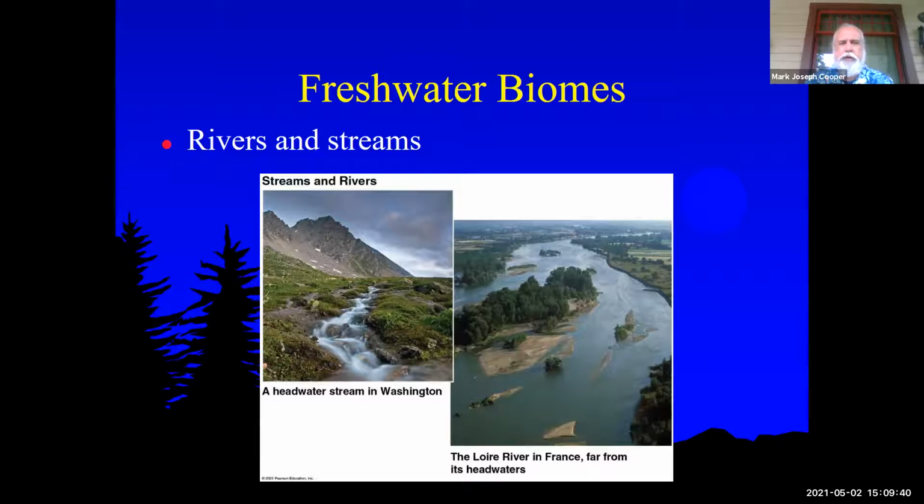Things fall out, and it actually is a good way of filtering water and things like that. So it also is, except for, you know, like the LA River, which we put in concrete, it also will kind of have a mind of its own, kind of meander and take the easiest route down. And so with that, often rivers and streams will change. And the difference between streams and rivers is really size.